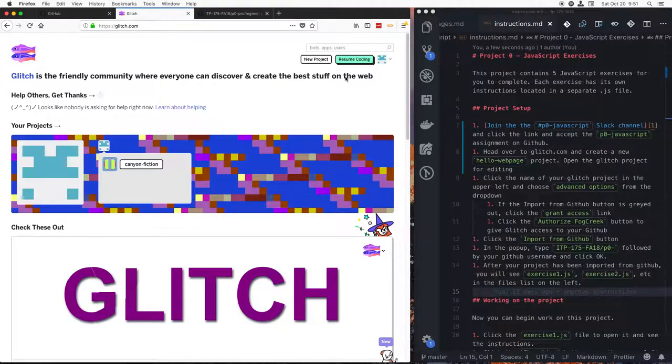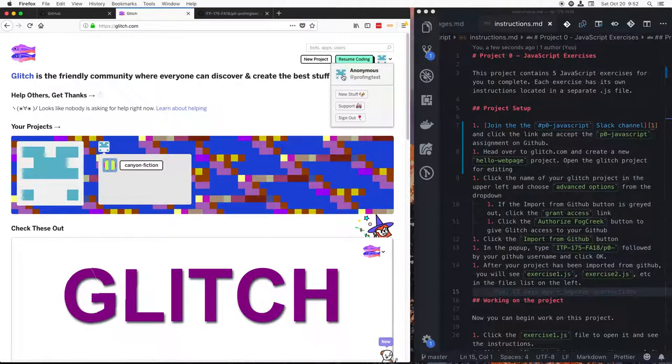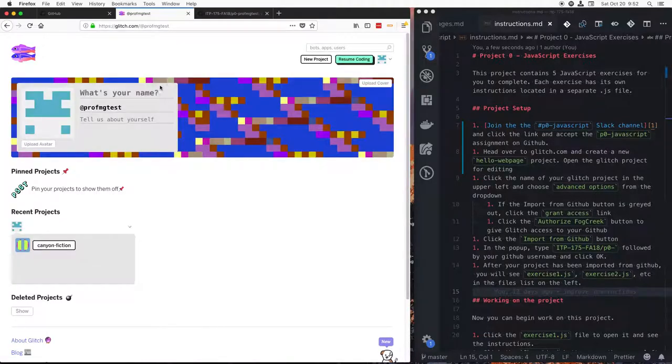glitch.com. And I am rewriting a couple of things in here to make it a little bit more clear. But let's go over to glitch.com. And I want to, a couple of you have pointed this out, make sure that you're logged in as your GitHub user, because sometimes it logs you out, and that just makes things a little extra confusing. You can also click where it says anonymous here and say my name is Michael.